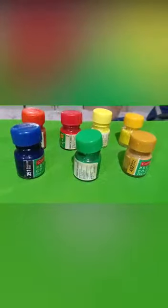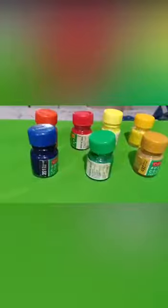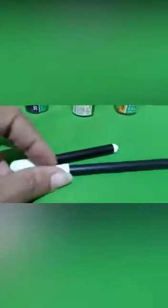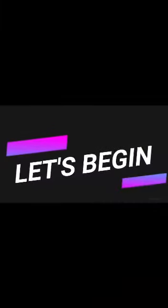For this, you require this type of watercolors, black sketch pens, and simple A4 size any color paper. Now children, shall we start?